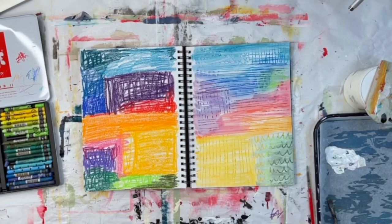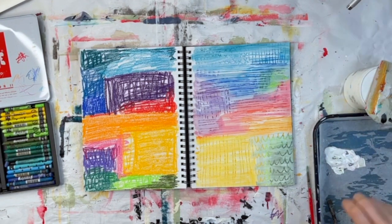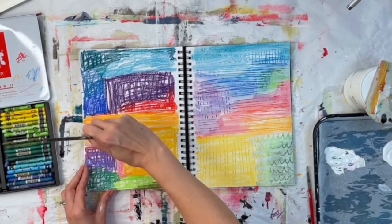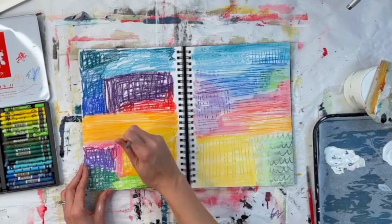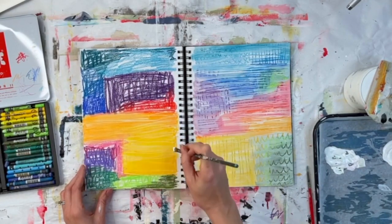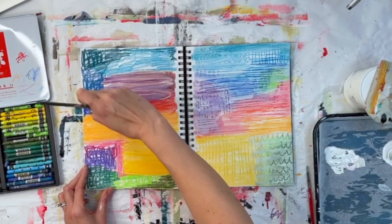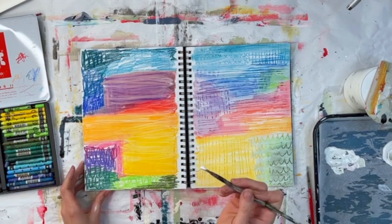So that was just plain white paint. Because that made everything very pastel, I thought I would try the next page using a lot of gloss medium and just a little bit of white. So to put a veil over it, but a very thin veil, so that the colors were a bit more intense.